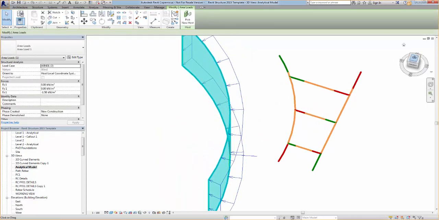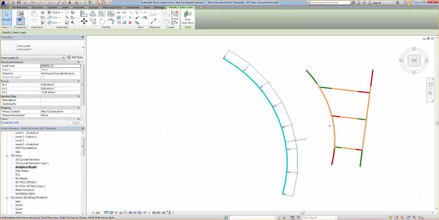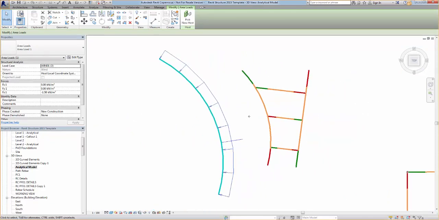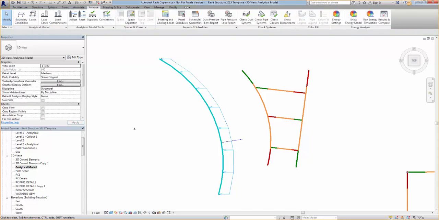Now, perhaps if that was a wind load, I'd want to actually change the projection. If I go ahead and look at a plan view on this, what we might be required to do now is actually have a wind load from an easterly direction. So in this example, I would change the orient to perhaps the project, and then I could actually put my force down a relevant axis, so perhaps down the x-axis there. And you can now clearly see the load is now projected from that easterly axis. So that's a really, really good tool. Very, very useful.